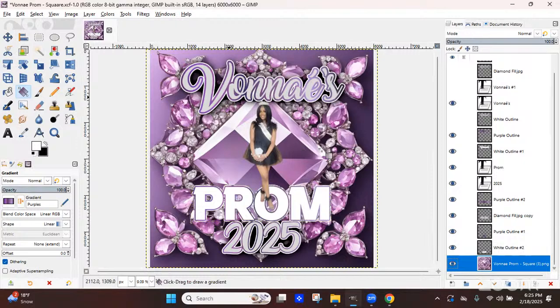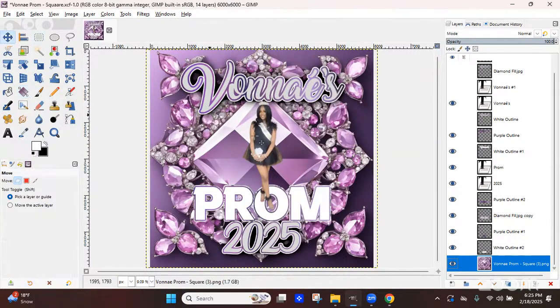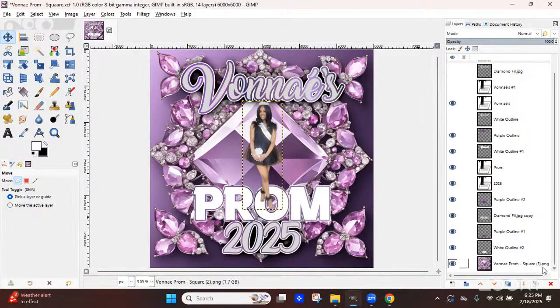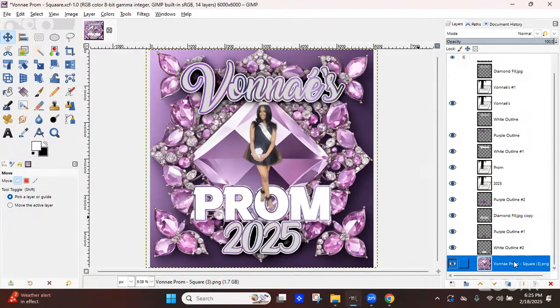And if you wanted to add some more gradients, if you wanted to do an outline or a shadow on her, you can do that because she is her own image. So that she is with that same shadow effect. I don't necessarily need it on there. I kind of like it the way it is. But there are lots of opportunities, lots of ways to put your own effects, your own spin on it.